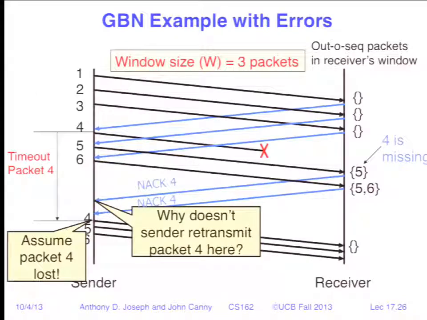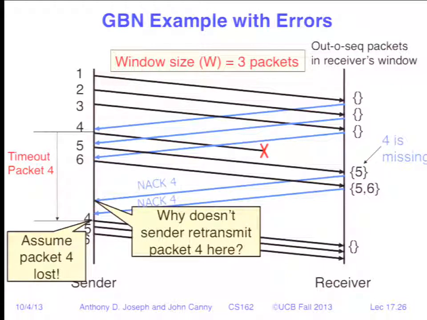That's right. So if we go back to go back N, we keep the packets that we've received out of order. We're allowed to receive anything within our window. And our window size is 3. So we're expecting 4 at this point. We get 5. That's within our window of 4, 5, 6. We get 6. We can keep that also. If we got packet 7, we'd have to drop it. It's outside our window. Yes? So is the window that the receiver has 4, 5, and 6, or just the one that's received? The window has, yeah, we made it look like the window was all the available ones we could receive.